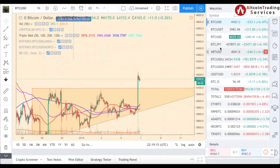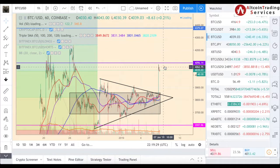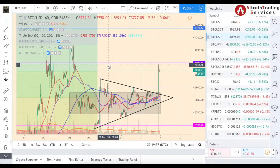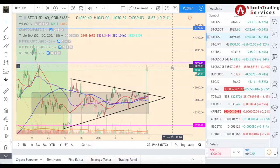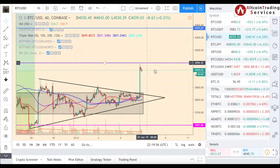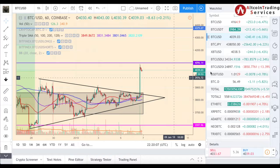And then if we go there, the next target will be somewhere around the next resistance level of 4,370, which is on Coinbase. And actually you can see that the price bounced off almost exactly from the previous resistance level, which we pointed out maybe more than a month ago, based on the previous price action. So it smells like a bit of bots trading involved in this price action, but still it works pretty nicely. So we'll see whether this bull flag will evolve, or whether we'll trade sideways or make a correction, but it looks promising so far.